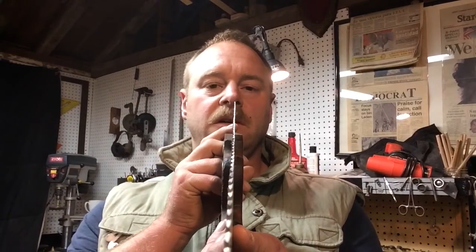As luck would have it, tonight when I walked into my shop to work on some other stuff, one of the things on my workbench was a spool of thread with a needle in it. Now, I have no claim to fame as a saw sharpener, per se. It's something I view to be pretty valuable, so I've studied it a bit and practiced it some. But in truth, I think I've only sharpened inside of a dozen saws, only two of them being cross-cut — one that was a cross-cut to start with, and this one that I changed from a rip saw. But as I look at it, it seems like it might work.